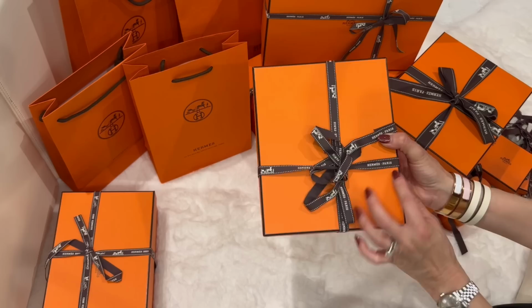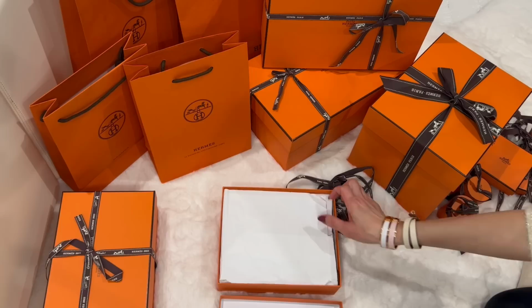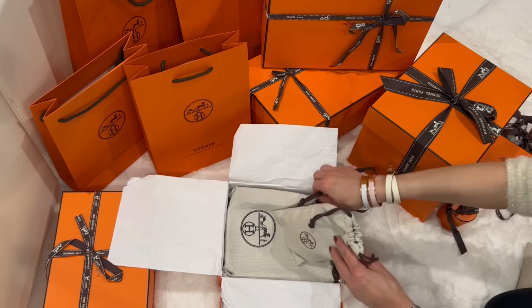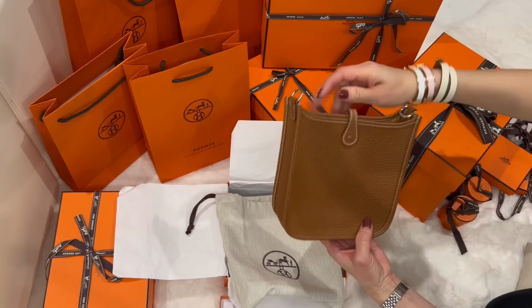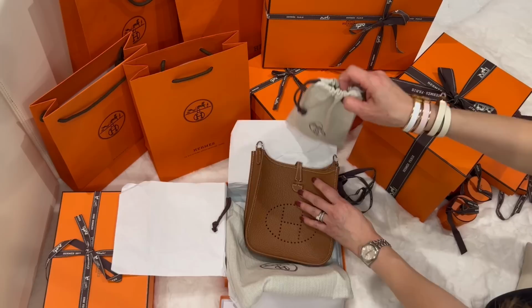Okay, next let's open this box. Can you guess what this is? And there are two dust bags inside. Yeah, this is the Mini Evelyne. Actually, I used this bag already in Paris during the trip, but I want to unbox it here again with you. This is in gold color with silver tone hardware. It is the size 16.